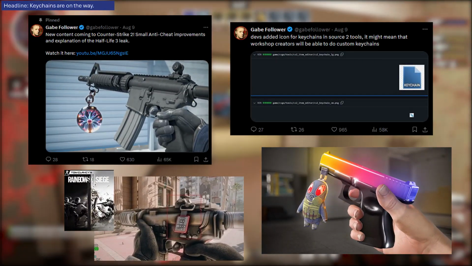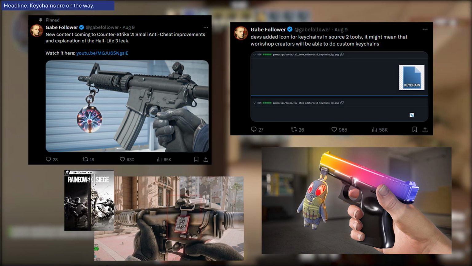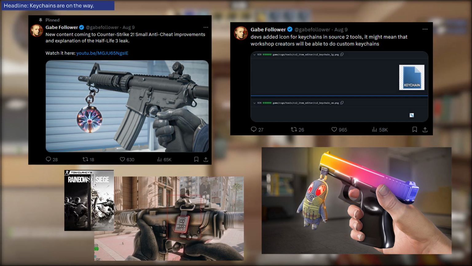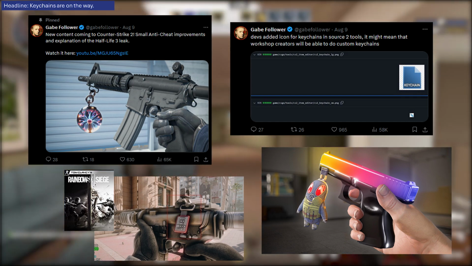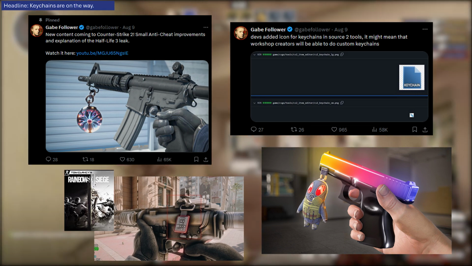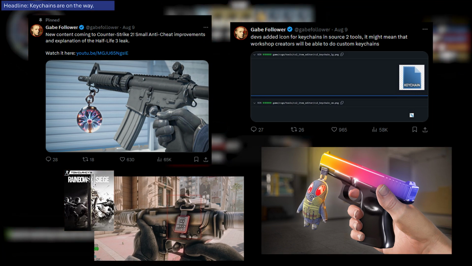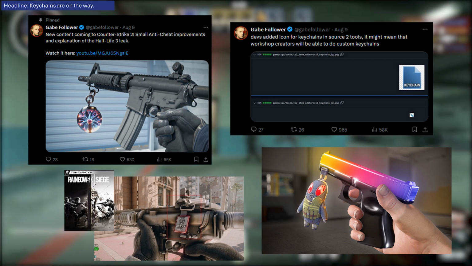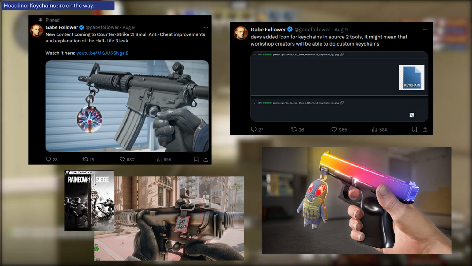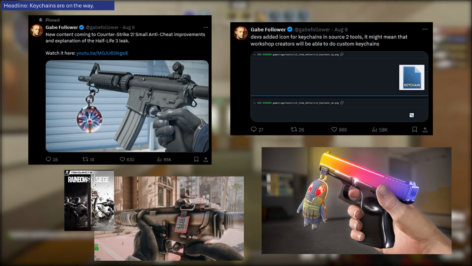Without further ado, let's start with the headline this week, which is a repeat of previous rumours. GameFollower on Twitter has found more code in the game suggesting that keychains will be added. Perhaps this will finally be the update to revive this stagnant Steam market, but we will see. Personally, I would like to see something similar to Rainbow Six, which have keychains on the side of the gun close to the player. Although early rumours in the code suggest that we may be able to place keychains anywhere on the gun in Counter-Strike, which would also be great.